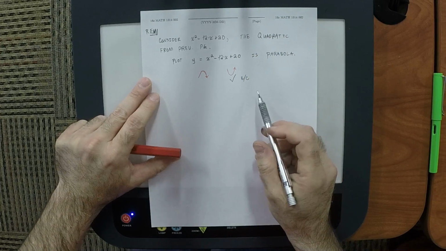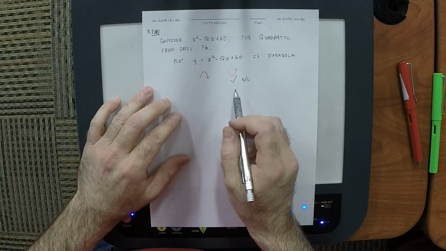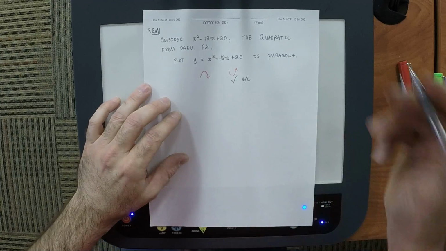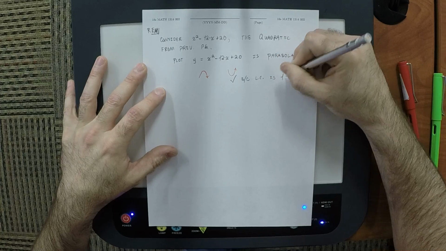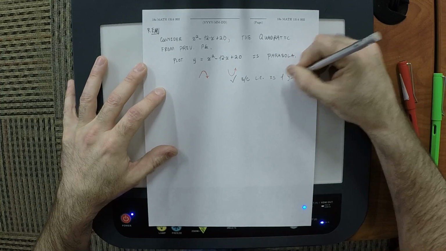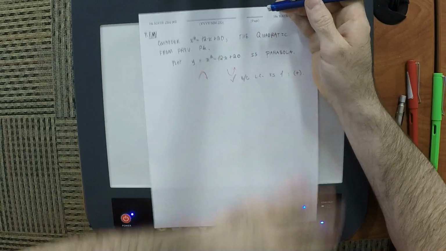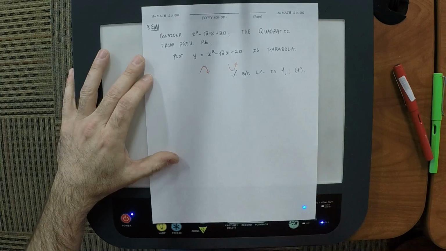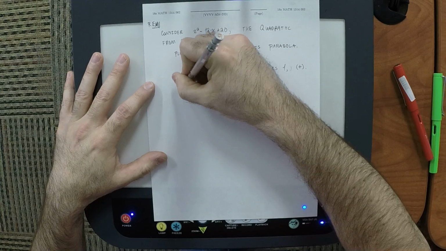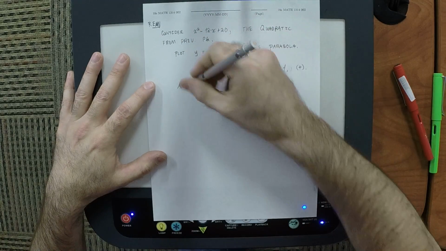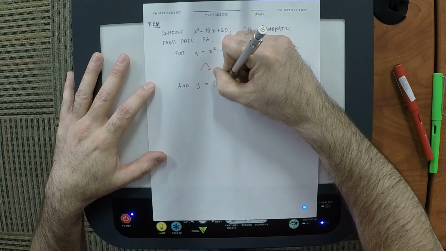because, well, you tell me. How can we tell that it must open up? Coefficient, right? Because the leading coefficient is positive, is 1, which is positive. I'll write it like that. Furthermore, with just a little bit of algebra, you can factor that. How does it factor? Well, like this, right?